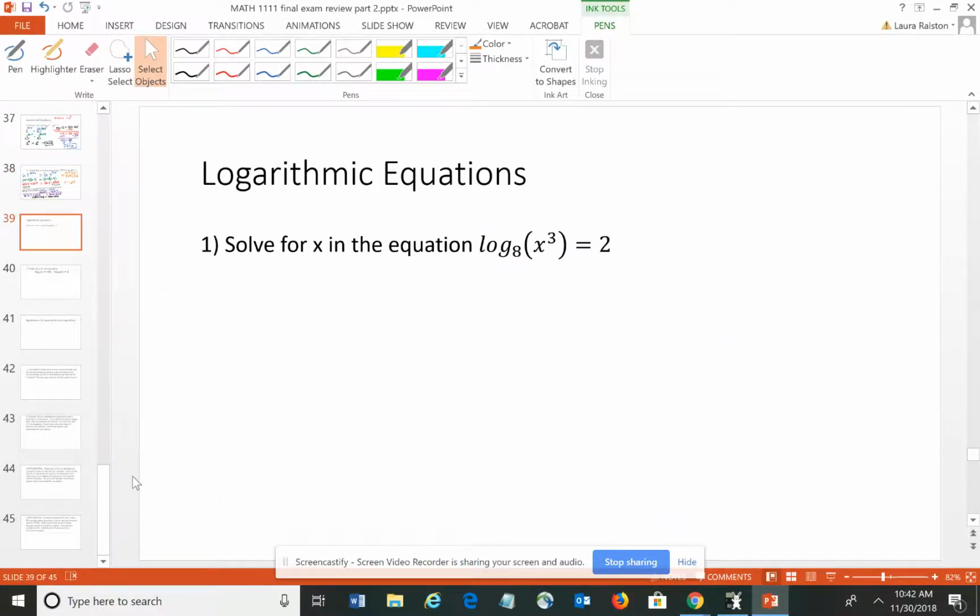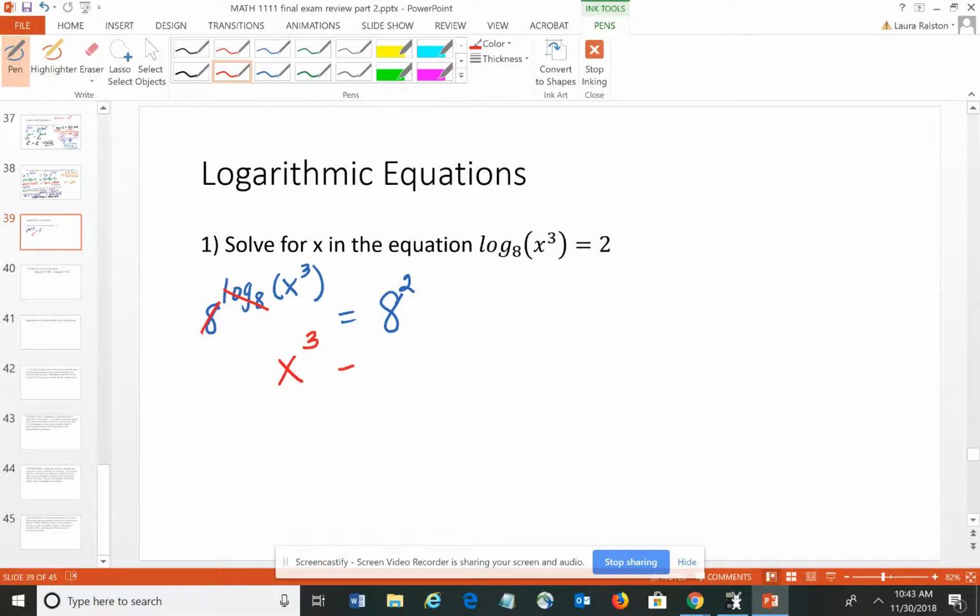All right, then we get into logarithmic equations and trying to solve those. And again, there are a variety of methods for doing that. Again, I like to use the idea that logarithms and exponentials are inverses of each other as long as you have the same base. So in this first problem, I have a log base 8. So I'm going to do 8 raised to the log base 8 of x cubed equals 8 to the second power. And again, the benefit of that is remember that an exponential base 8 and a logarithmic base 8 will divide out or cancel.